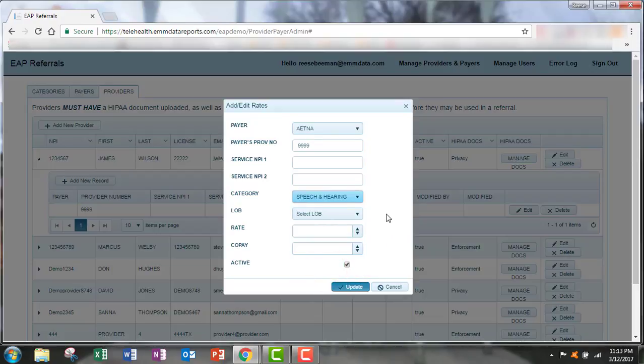Next, select from the LOB dropdown the line of business that this provider is associated with. For this demo, we will choose WISD. Now enter the rate charged by the provider for sessions. This is usually a per hour rate. We will enter $120.